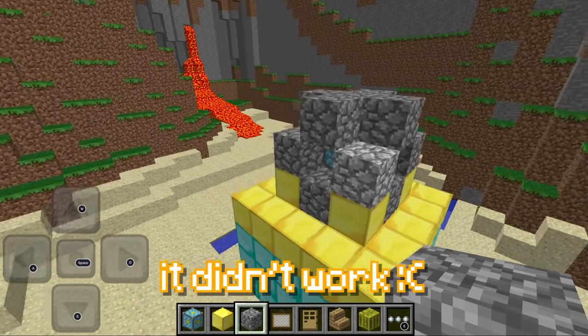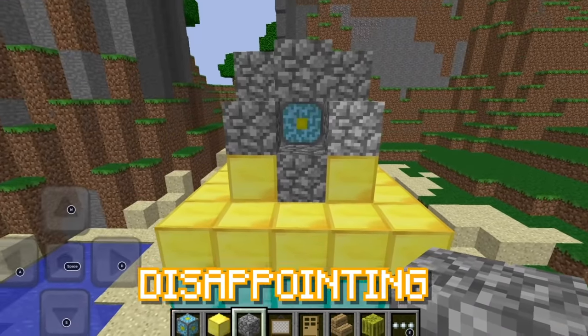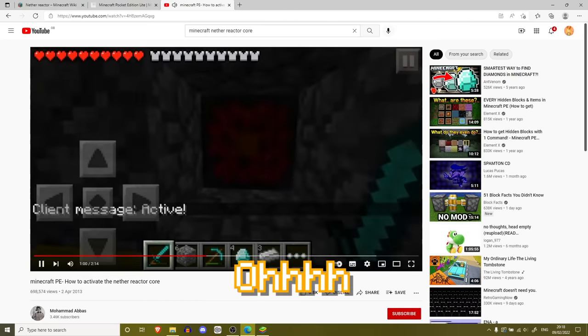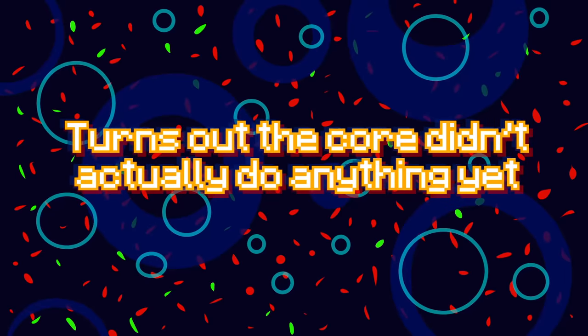No, it didn't work. How do I activate it? That looks exactly the same. Symmetrical, even. This is the most disappointing Minecraft update ever. How to activate? Help me. And then put the nether reactor. Yeah, I think my Minecraft is broken. Oh, you have to click it. What? Why?